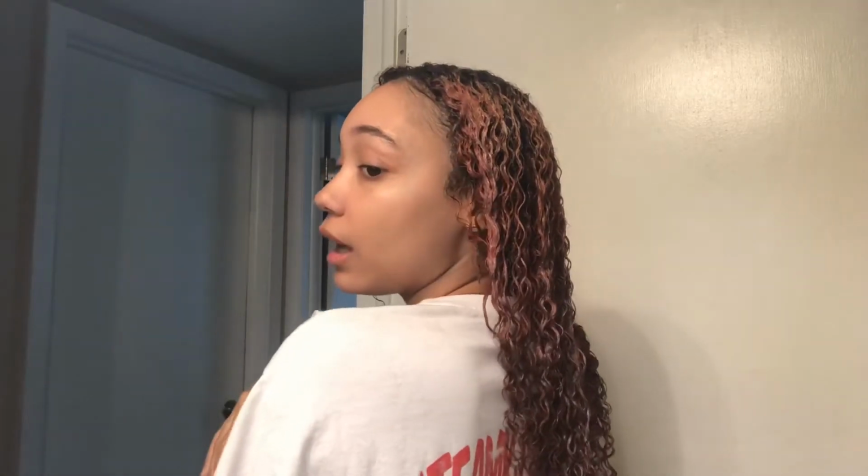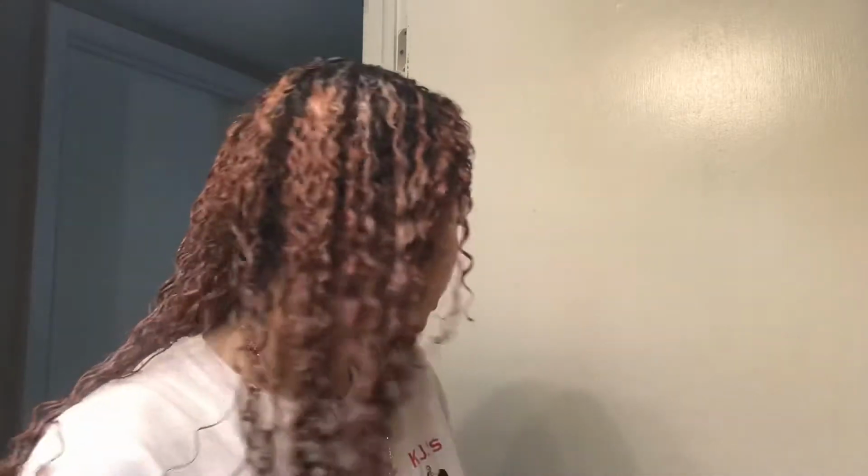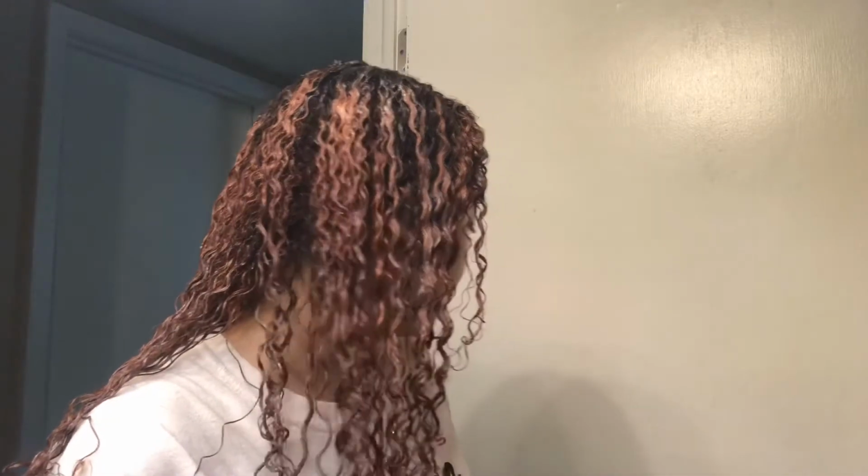Like I said, you guys, I do have a deep conditioner in it. So once I rinse this out, I'm going to come back one more time and show you guys how it's looking without the deep conditioner in it, because the cream is actually getting in the way of the actual color. So I will be back, and I don't want to make this video too long, you guys.